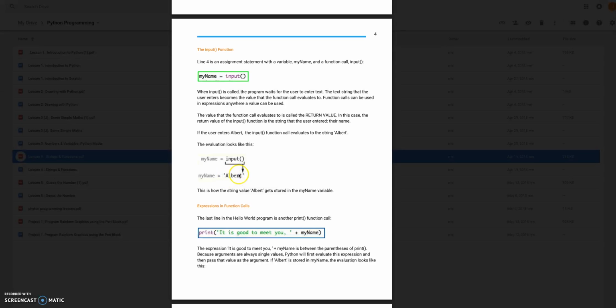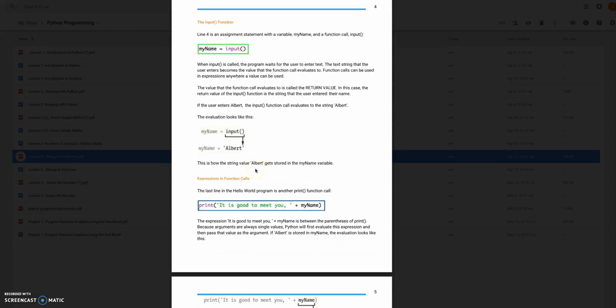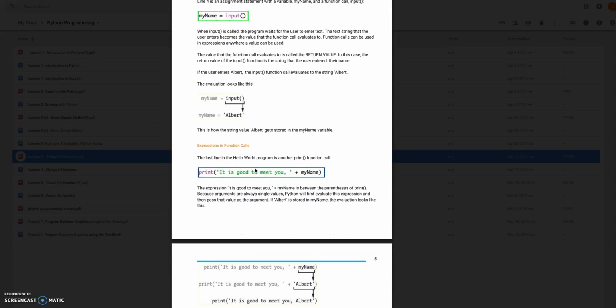In this case it's Albert. And so what we're saying here now is that input value becomes Albert, and this Albert gets stored in the my name variable. Exactly, yeah? We've just given this a new variable name called my name. All right, is that making sense?